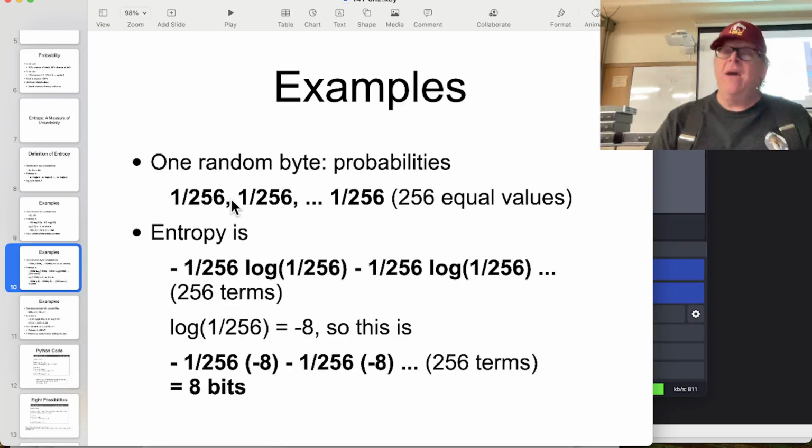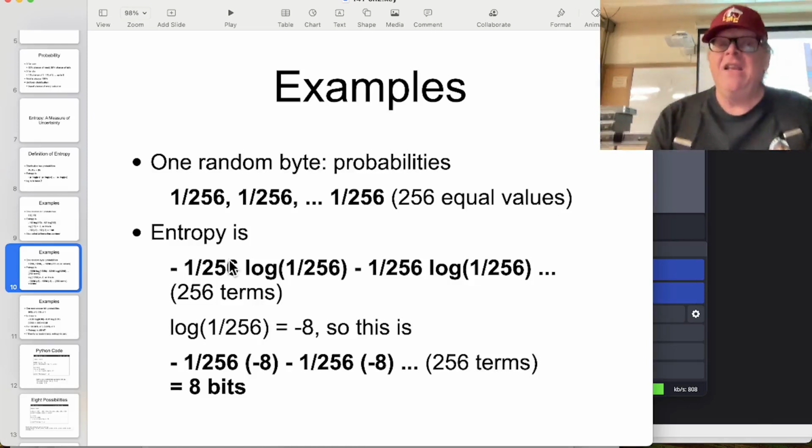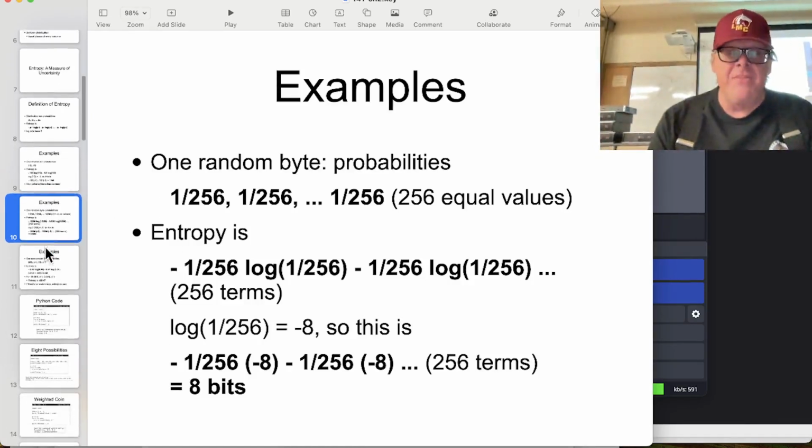And for example, if you had an ASCII character that only uses 7 of the bits, because it only goes up to 127, you're going to end up with just 7 bits when you do this math, because there are really only 128 possibilities. That's why Shannon noticed this and said this entropy concept from thermodynamics, in fact, works pretty well to define the amount of information stored in something.